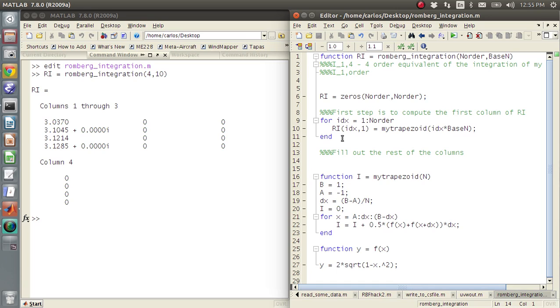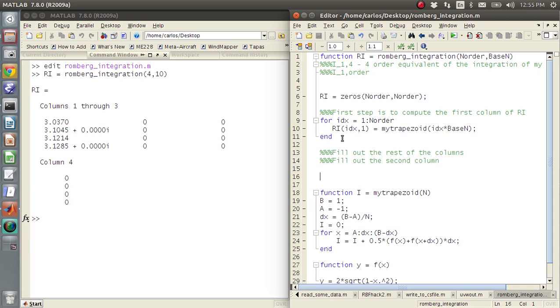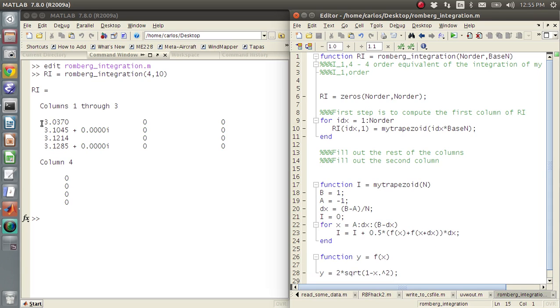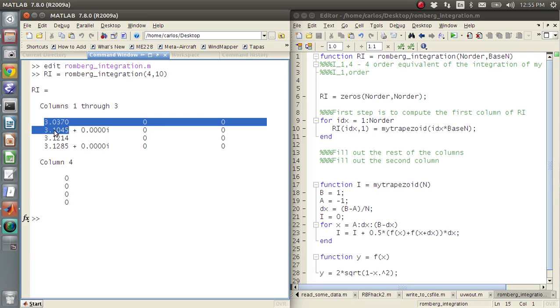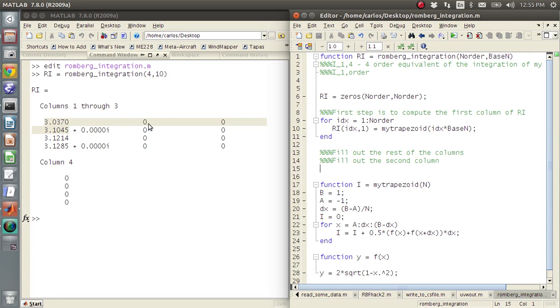So I'm going to say, let's just do this generally. Let's say I want to fill out the second column, right? Well, what you would do is you need to take this guy, and then you need to use that formula from Sakai and combine them together. And you want to only go to the n order minus 1.